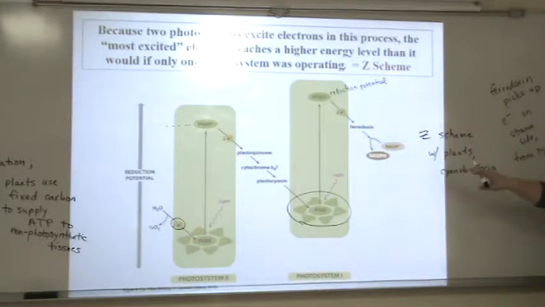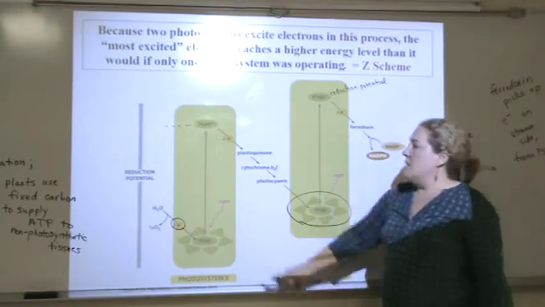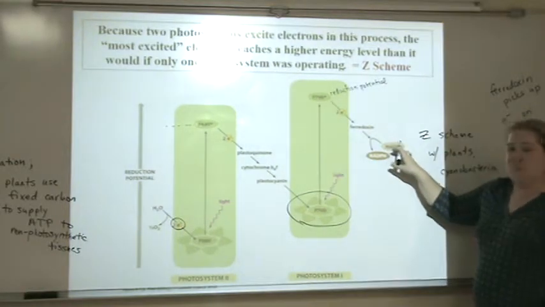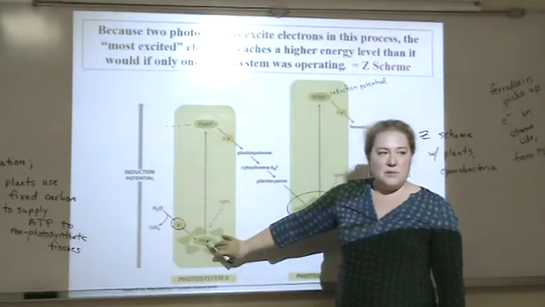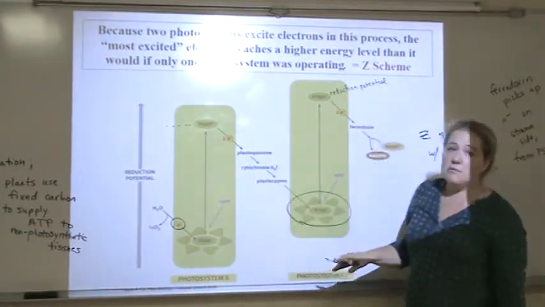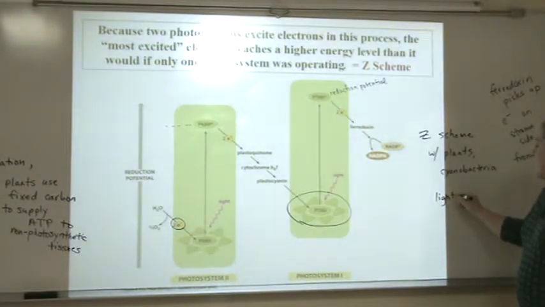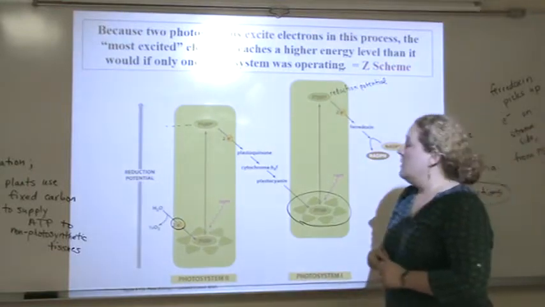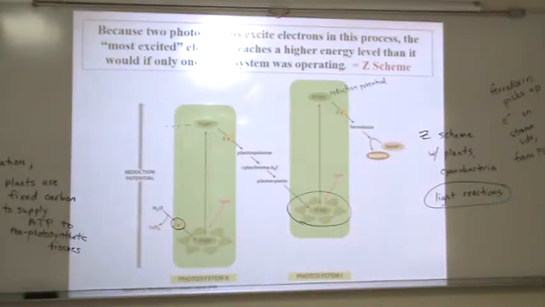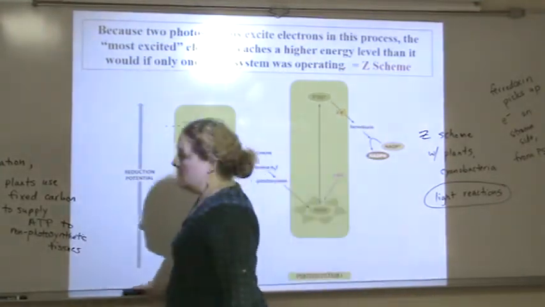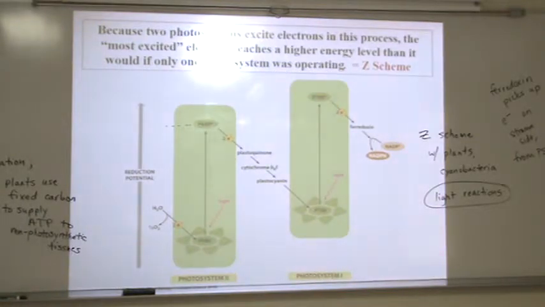There are other organisms, mainly bacteria, that do photosynthesis that do single boost. It's called cyclic electron flow. They boost up, they reduce something which is not to this level. The electron goes right back to the photosystem, and it goes through cyclic electron flow. Z scheme is special to plants and cyanobacteria, and you should associate that word with light reactions. It's a way to get electrons boosted high enough to have fantastic reducing potential. Cyanobacteria kind of invented that system, and then plants got it too when cyanobacteria developed into chloroplasts over the years.